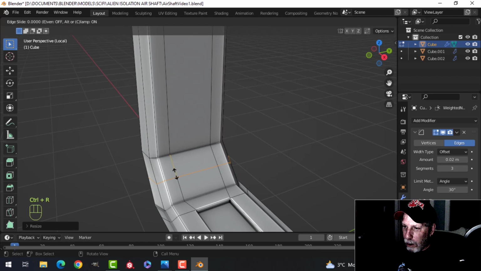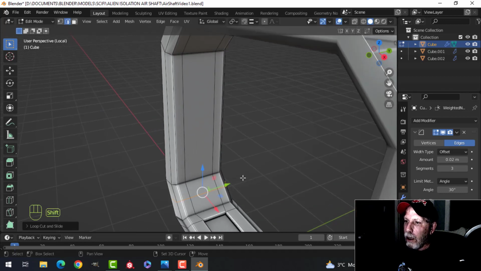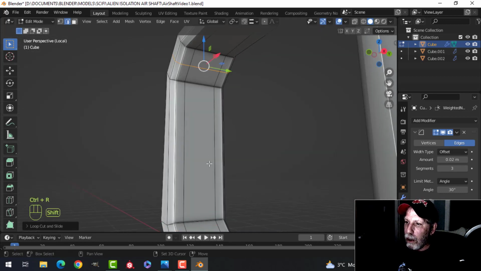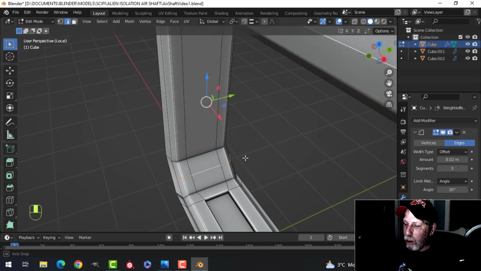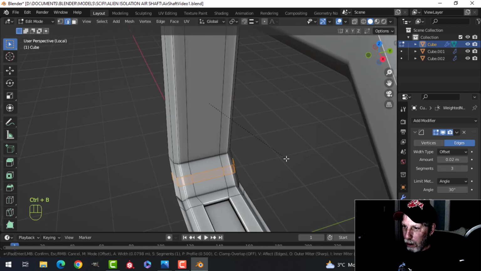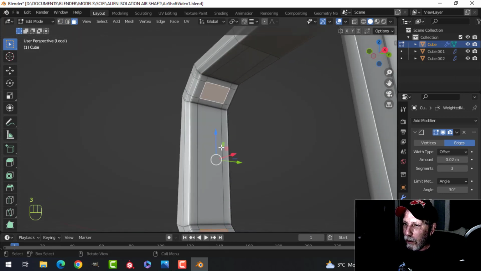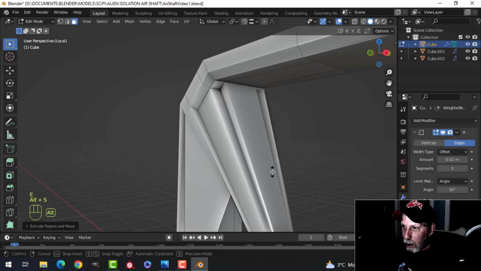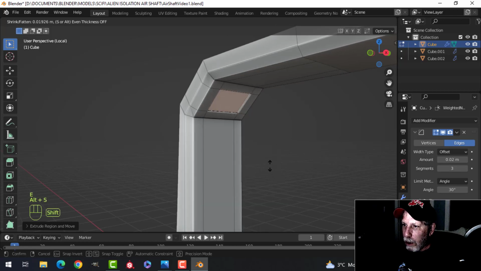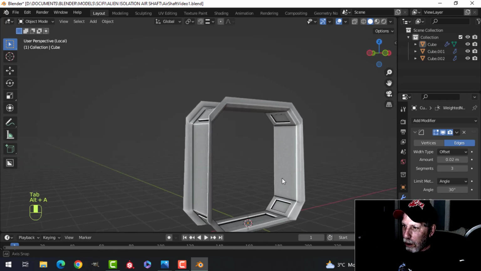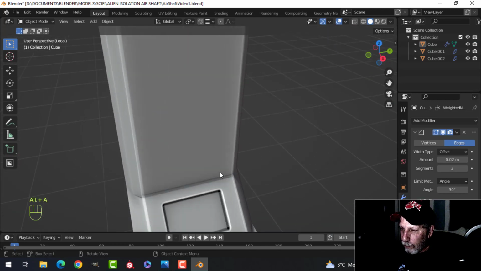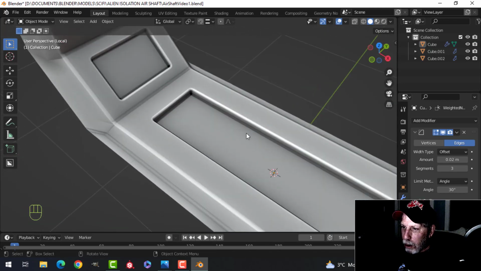Drop an edge loop right there, and drop an edge loop right there, so it's right in the middle of those two things. Select them both. Control B, pull, and I want it sort of narrow. So I'm going to select there, and I'm going to select there, and then I'm going to press E and Alt S, and I'm going to, I guess, push to get those in like that. They may have to go in further, we'll see.